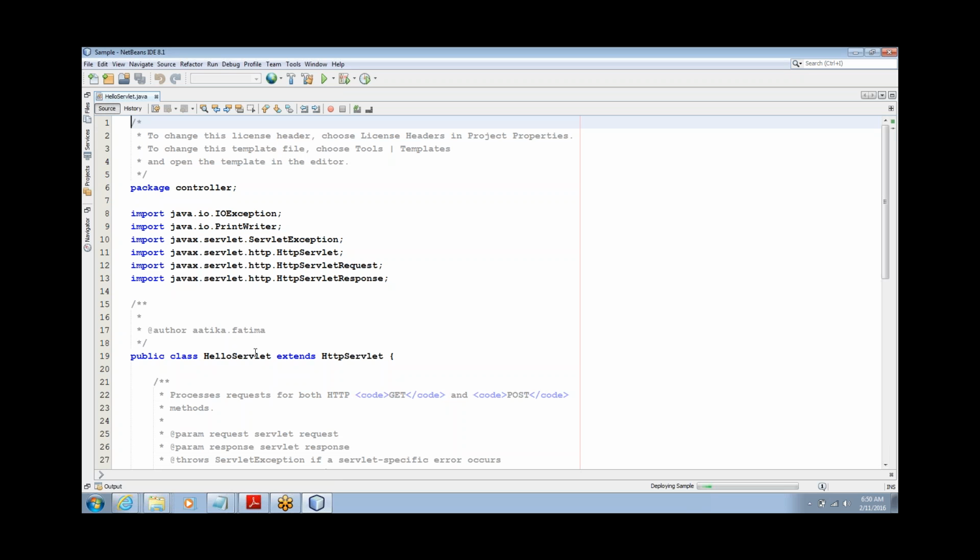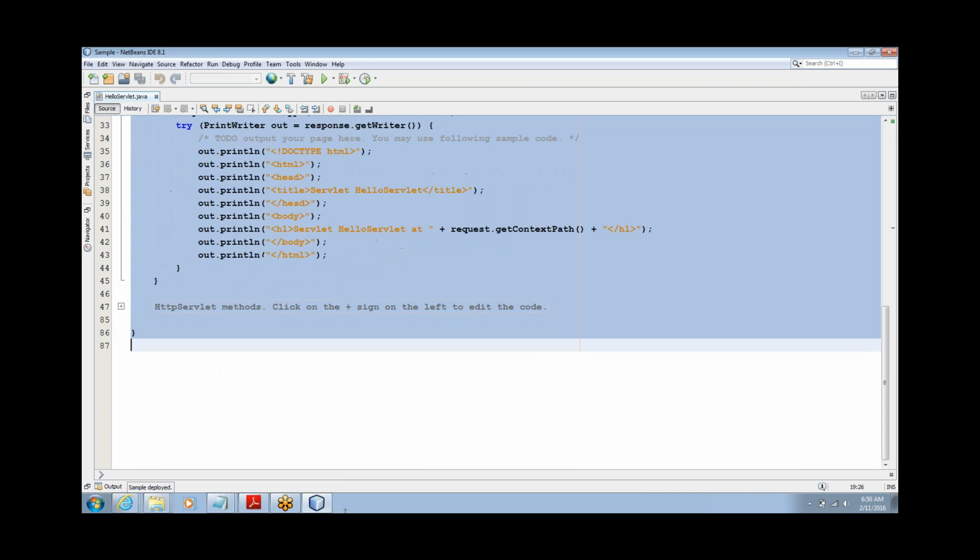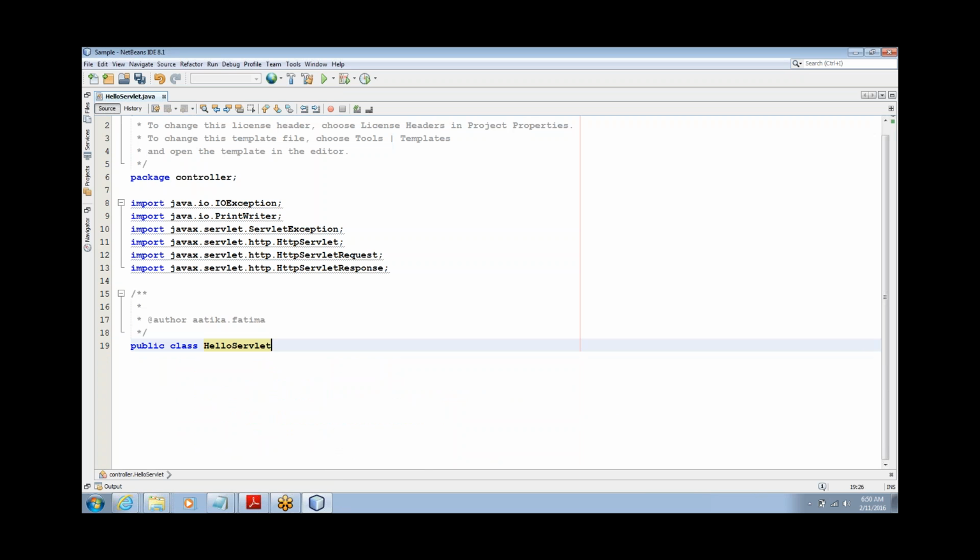So with this, let me delete all this stuff. Public class HelloServlet implements your servlet interface. Let me delete all these packages also that were imported by NetBeans by default.